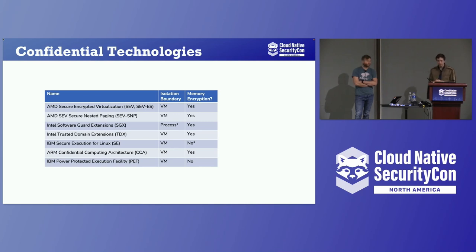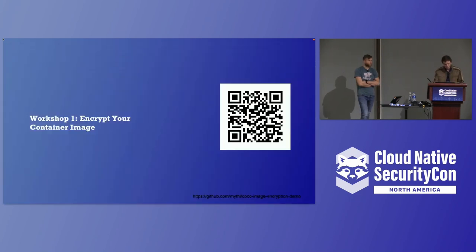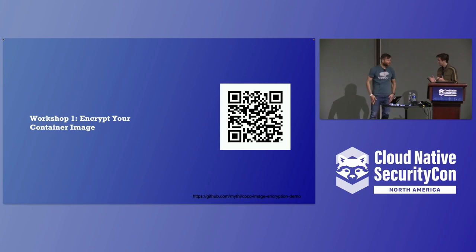You can imagine if we're going to be doing all this work to have our images be executed inside of an enclave, we probably want to be protecting these images either with signatures or with encryption while they're in the registry and while we're pulling them down. So this is some existing technology that's already standardized, that confidential containers didn't create, but that confidential containers leans on completely. And I think Mikko is going to show us how to do this.